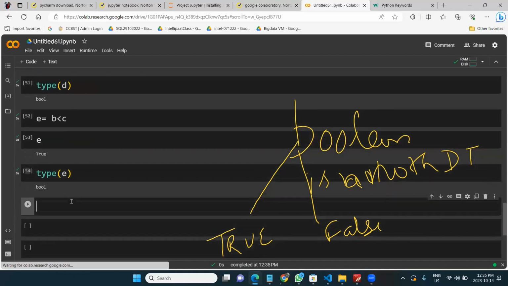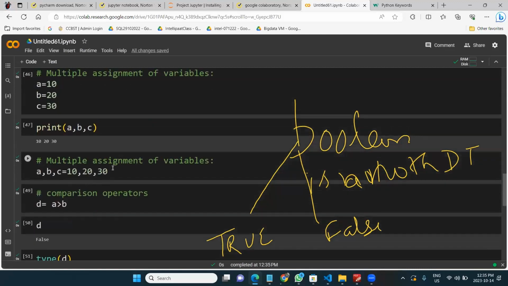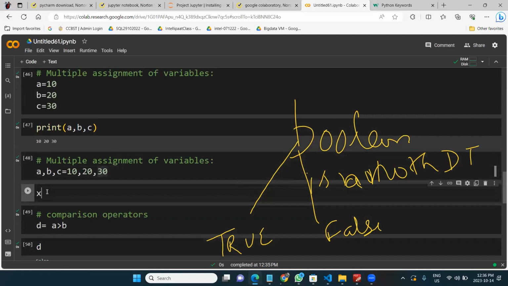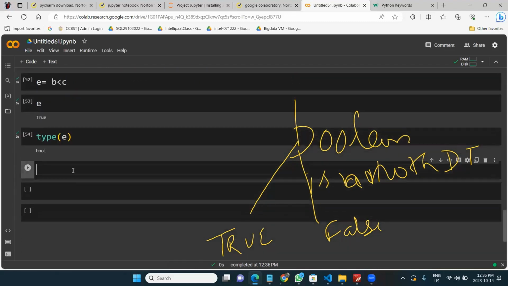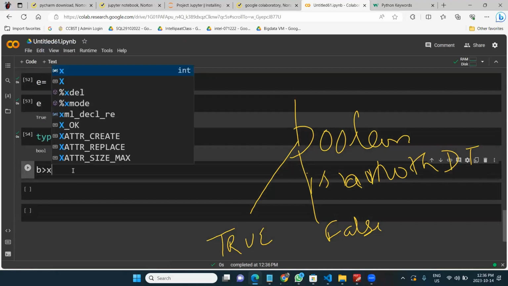Now, one more thing. Let's make one more variable. Let's say x is equal to 20. This is my new variable. Now, if I say b is greater than x, is it true or false?